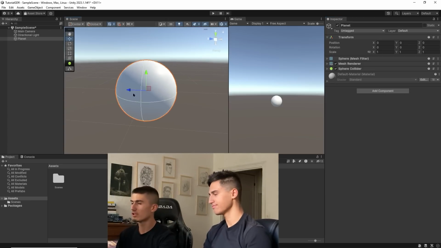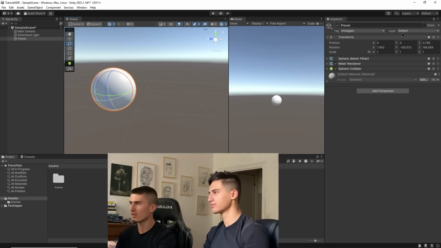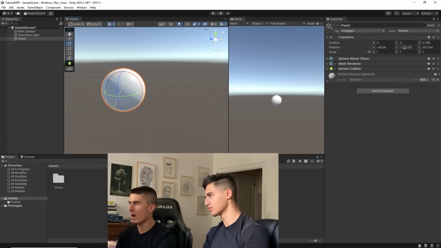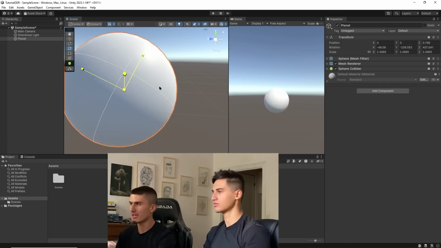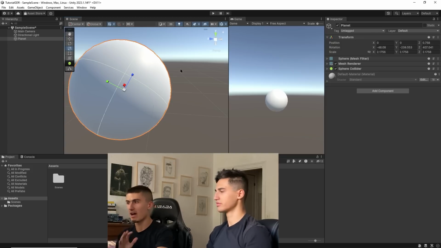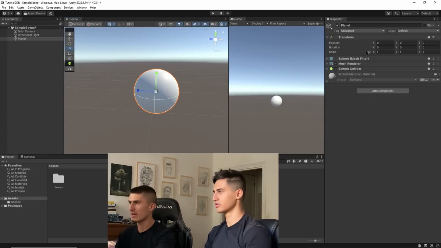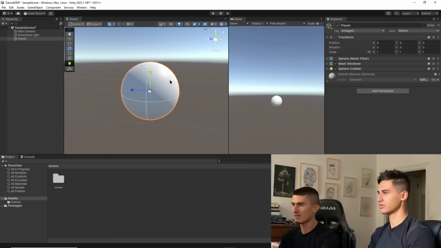Yeah, and just to illustrate clearly what Liam just said here, if I move my object, you'll see that some of the values in the inspector, in the transform component, are changing. Same if I rotate, you'll see that all the X, Y, and Z values are changing, and same for scale. So this really dictates where your object is, what rotation it's got, and what its size is. All right, I'm gonna undo all that, and undoing is like in most software, Control Z. Just hit that a couple times until you get back to those default settings here.